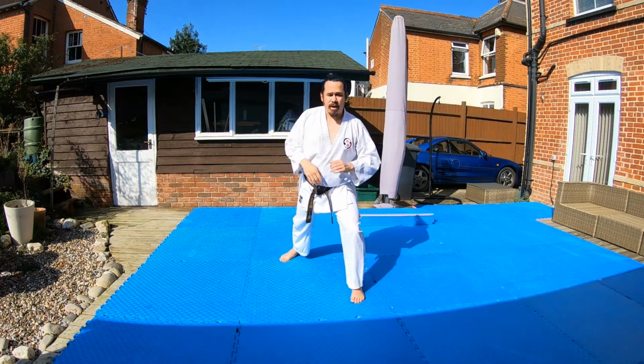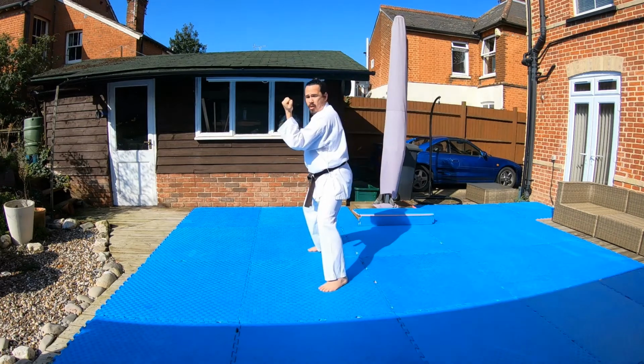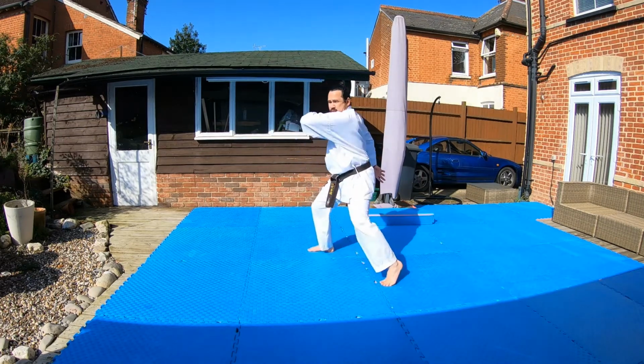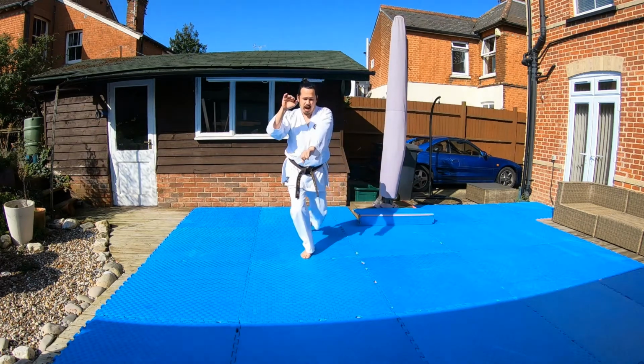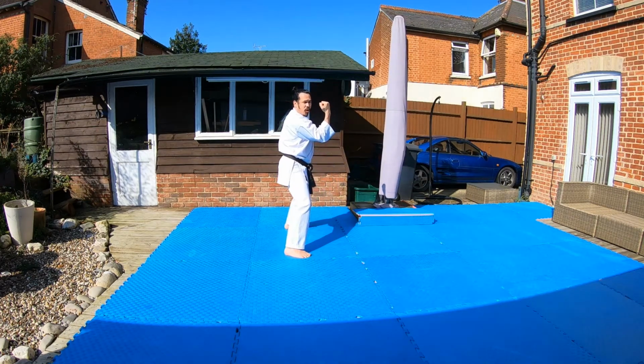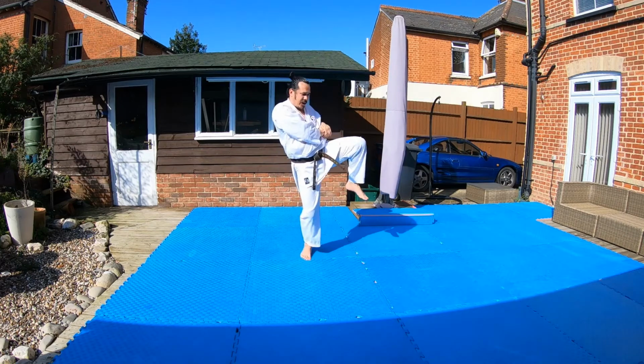Good, okay. Ready? That move one more time. From here, backwards and block. Step the front foot across, strike heito. Now next count, we step backwards. Again, we block. This time, as soon as we finish our block, we're going to reach forwards and grab. From here, we can grab our own hand here. We're going to pull in and knee.